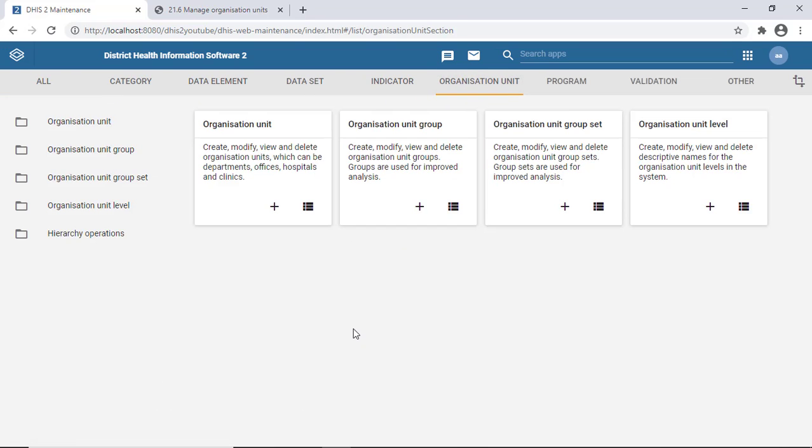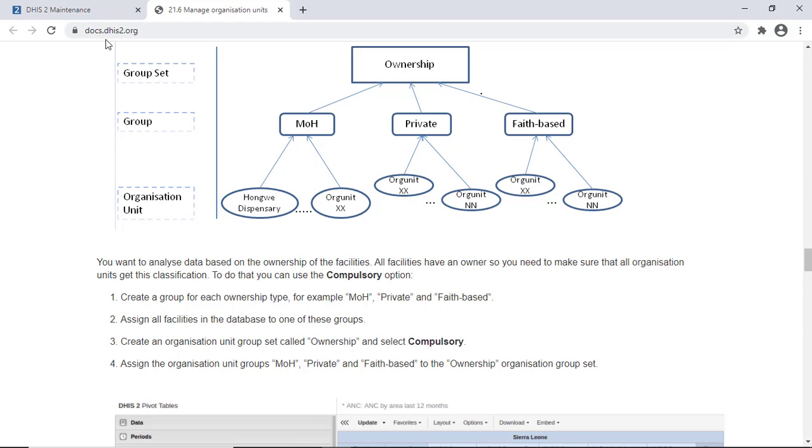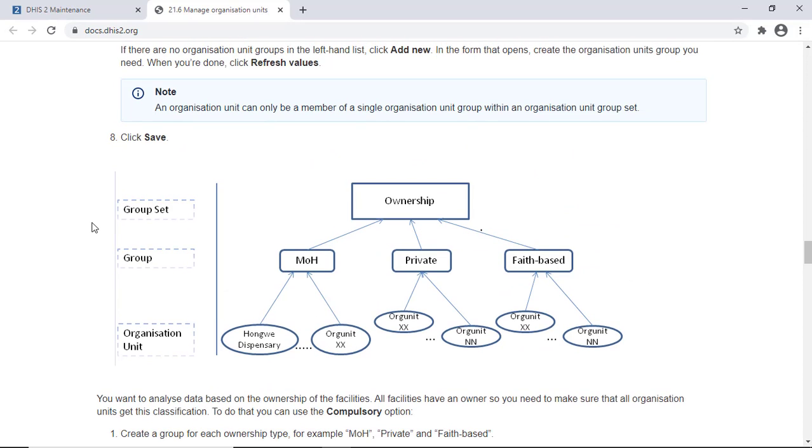If you are new to DHIS2, you probably have to go to their web page, read the DHIS2 documentation and learn a little about what an organizational unit is. Basically, it's a way to group whatever you are managing, whether it's facilities or assets. It's the where component of DHIS2.